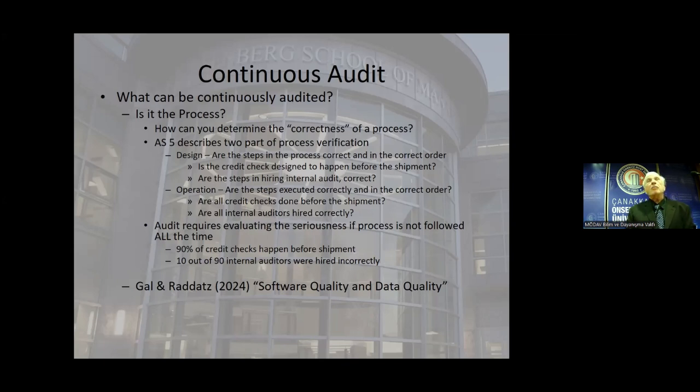Now that has a materiality judgment again on accounts, in a particular account, sales, accounts receivable, inventory, and so on. If those aren't all done, that process is not done correctly. On the other hand, what if not all internal auditors? We have 90 internal auditors and 10 of them are not hired correctly. Exactly what do we do? And that's where judgment comes in. Is that a problem? Is that okay?